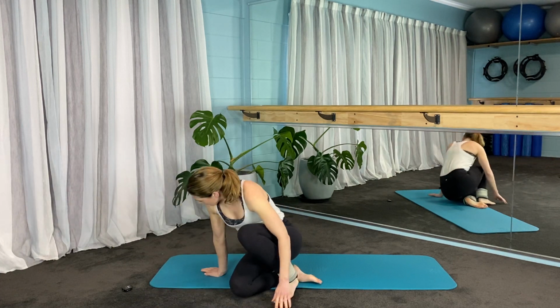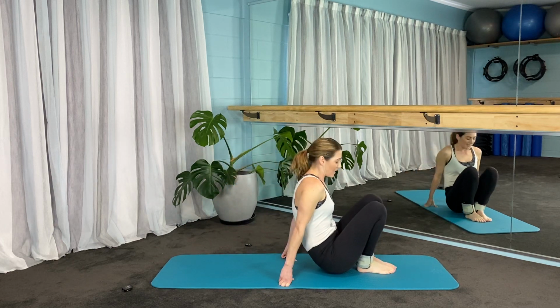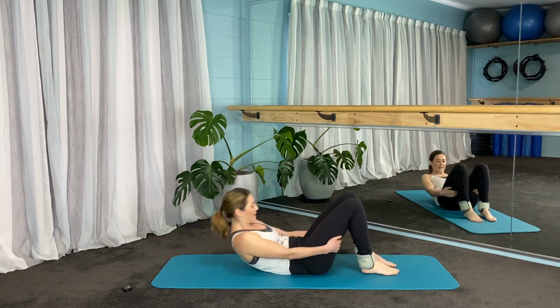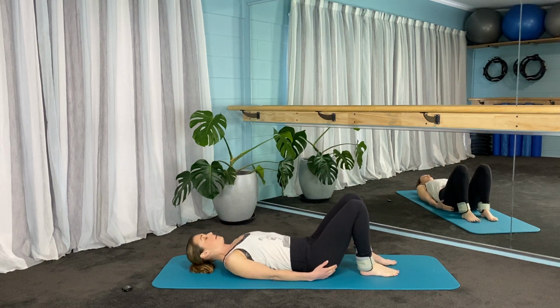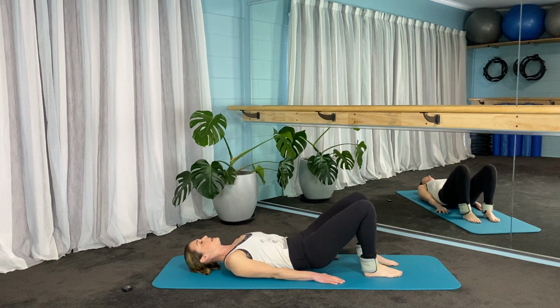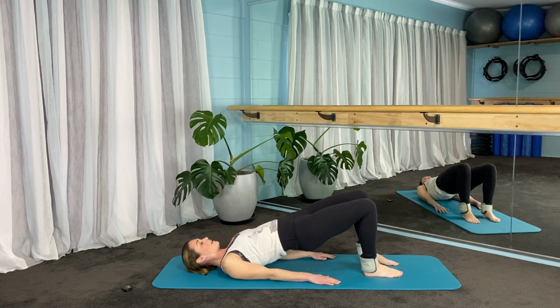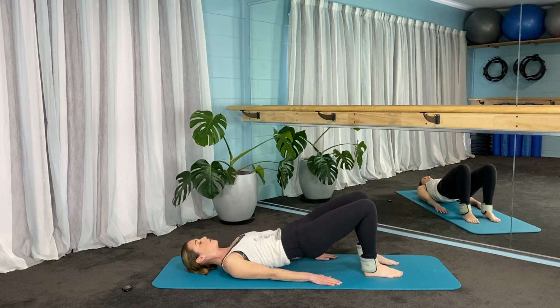We're going to start with our pelvic curl, aka bridging. So come and lay onto your back, and we're just going to pop the feet in parallel and start laying in this neutral spine position. You're going to breathe in here, and then breathe out, scoop the tummy, start to peel up through your spine, one vertebra at a time. Inhale, hold it there at the top, and then exhale, rolling it back down.